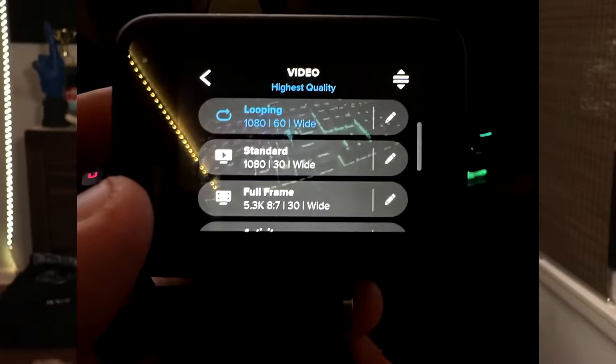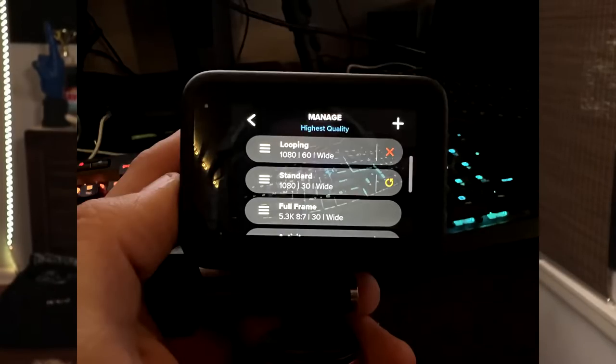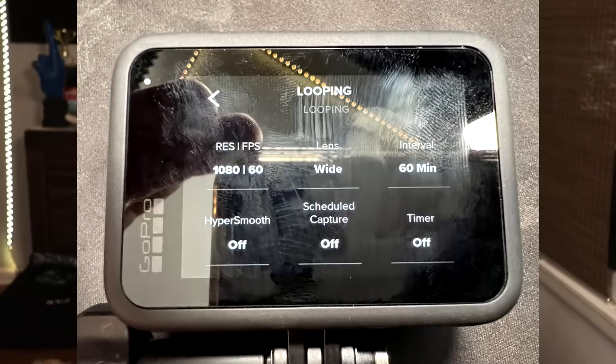The key — and this is honestly the saving grace for me — is looping. Recording normally just wouldn't work out; looping was what fixed it. I'll link an article below on how to set it up. When your camera is powered on in video mode, press the mode button. There may already be a looping preset — scroll down and check. If not, in the top right there are two little arrows with two rectangles between them. Click that, then click the plus sign, and you should see a Looping option under video. Click Looping and it'll move you to the settings.